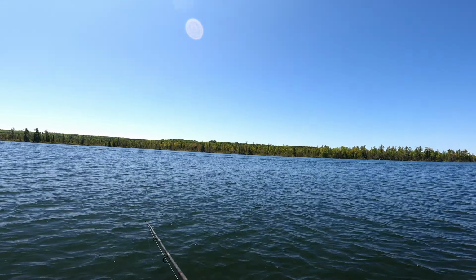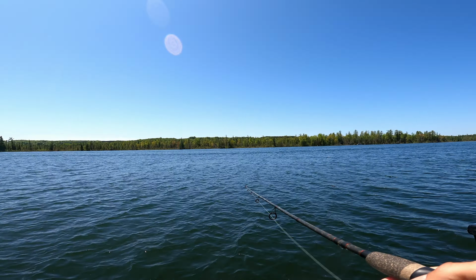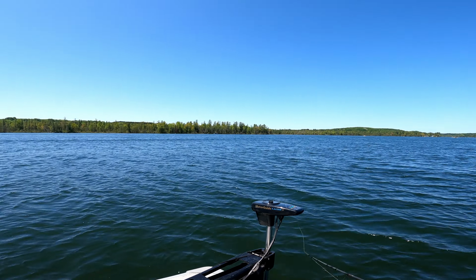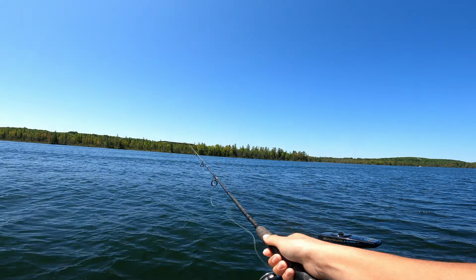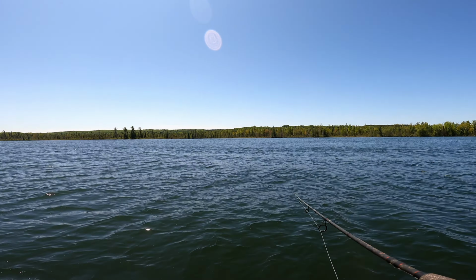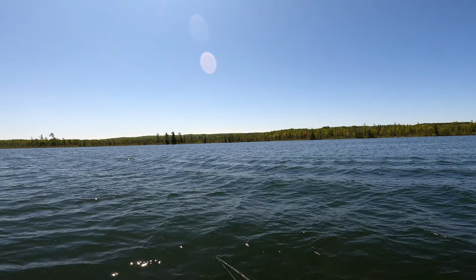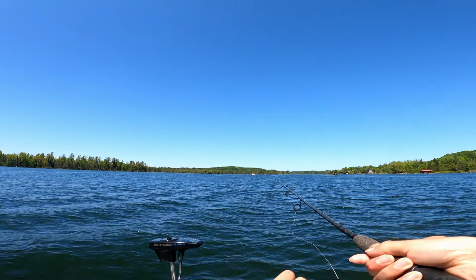That's really, really shallow. I mean, you're talking like kind of shallow. Guess they're full send in there though. It's maybe a foot deep. I can't even take this boat up there with the trolling motor. All the reeds are growing up in there. In the summer, it's just full of reeds all the way across there. They haven't come in yet, and all the new boaters are out here right now.